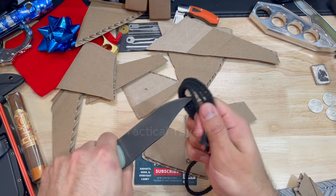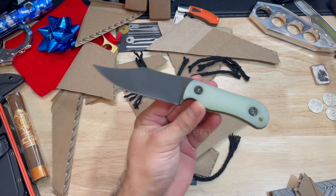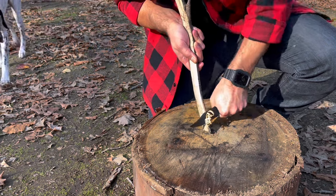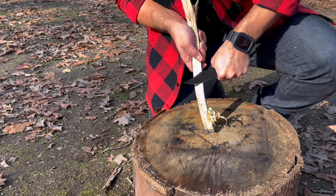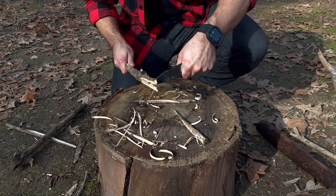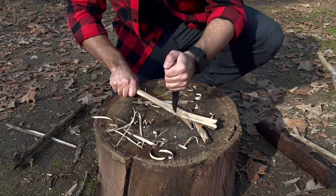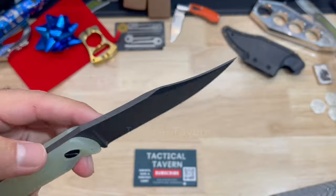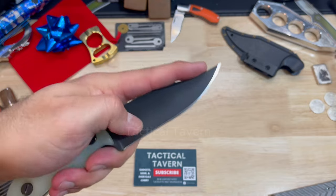Something that also helps with the cutting geometry is that because these are 3D CNC milled, it actually has a subtle hollow grind to this blade shape. It's not overly hollow to where it creates something you might worry about being brittle — it's the perfect refinement of a thin edge, but tough enough to do a lot of those outdoor and more heavy-duty torquing activities. You always want to be mindful using your blade for what it's intended for, but I'm just saying this can handle a little bit more. I really enjoy the design of the spine of this blade — they kept the initial thickness all the way through to where the clip point starts, allowing your thumb to find a comfortable resting place to increase your slashing and thrusting capabilities. They really did a great job on the ergonomics.